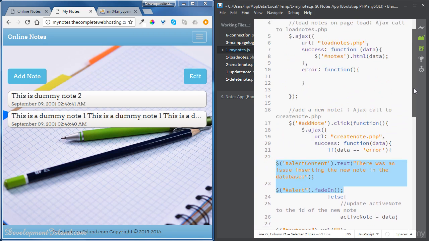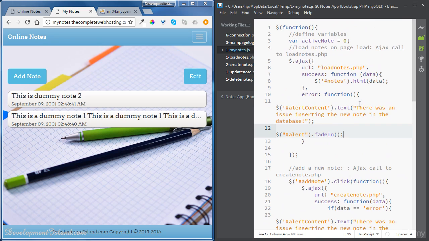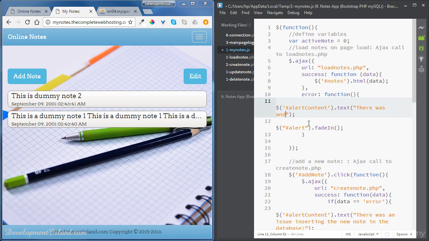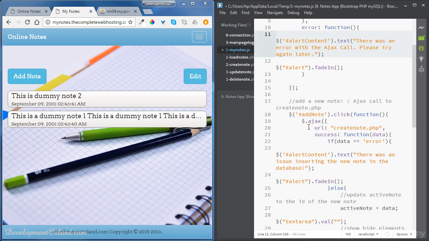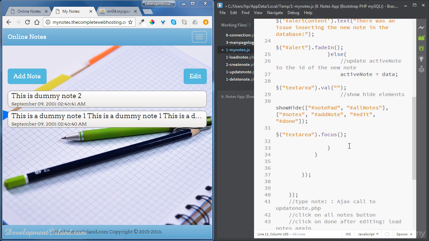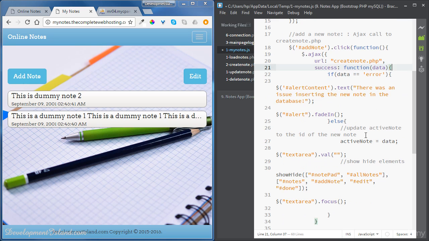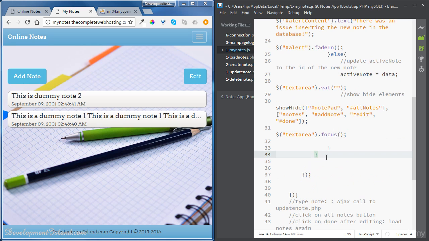Okay, and just change the content of the message, saying something like there was an error with the Ajax call. Okay, please try again. All right, and we need to do the same thing here.